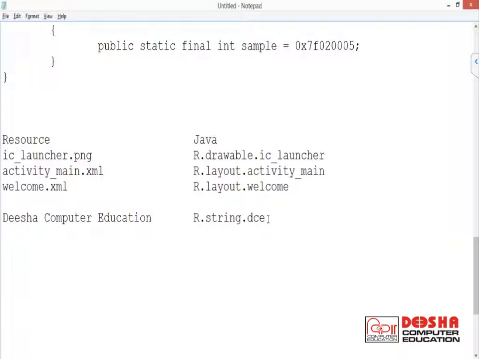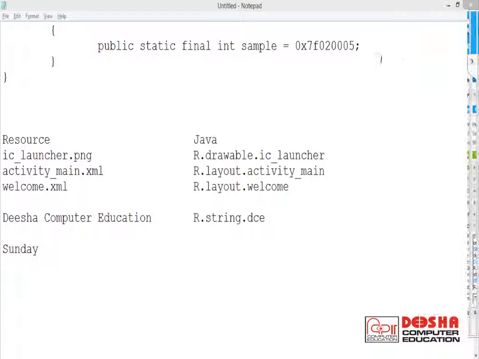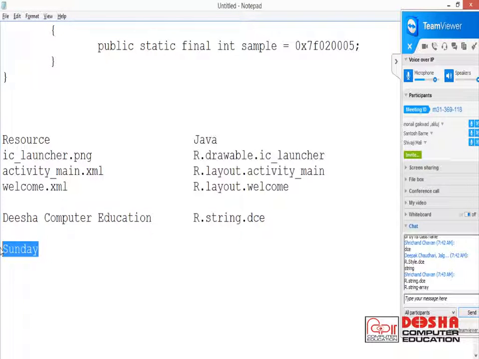Now suppose I want to print Sunday. How do I print Sunday? To print Sunday, there is one method we have to use in Java: the getStringArray method. I will discuss this in the Java code.